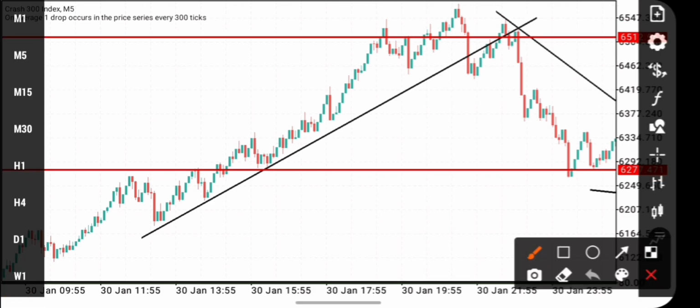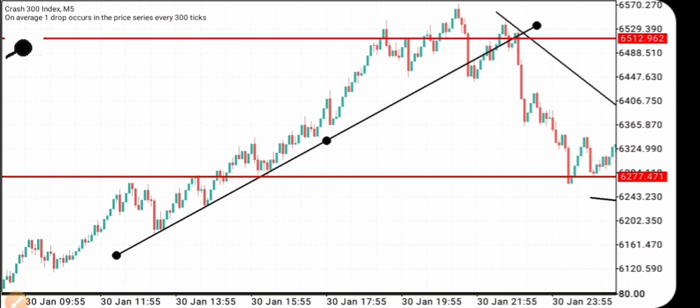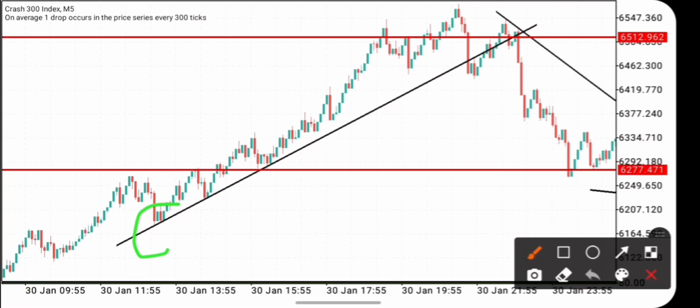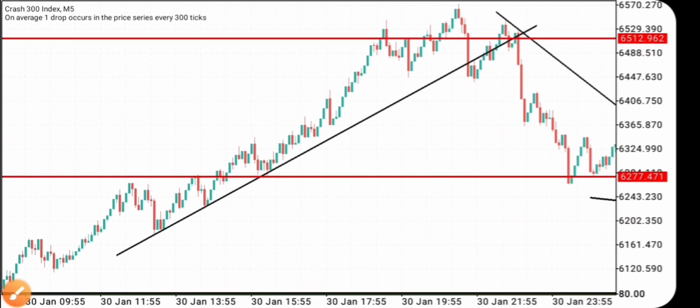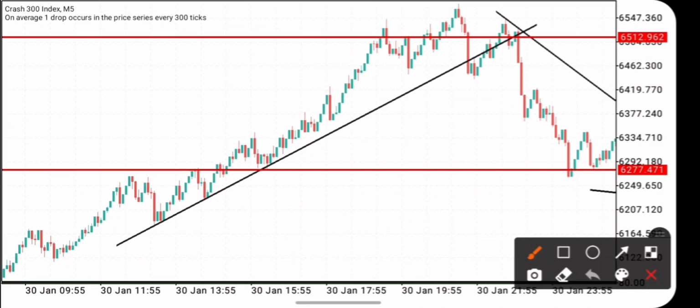So this is another setup for catching spikes. Okay, so when you are drawing your trend line, first two peaks, this one had 3 peaks, and on the fourth, that's where we are anticipating the market to make a breakout or a breakout with a retest and then start selling. So this is a resistance zone.